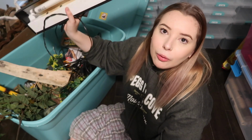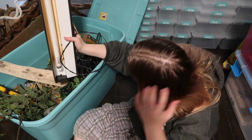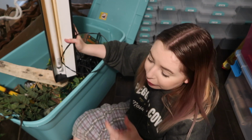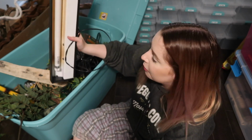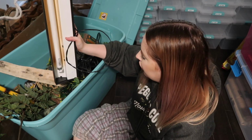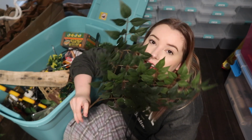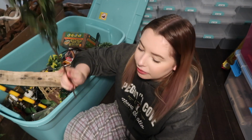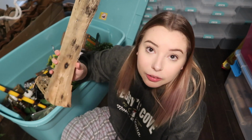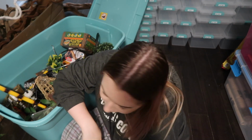Okay, so this is some old lighting fixture I got. I actually got this when I took in a rescue ball python. If you watch the videos, the one that went through the washing machine, I was given this light with it, but it's really old and gross, so I think I'm just gonna get rid of it. Then we have this random fake plant that I think is really ugly, so I'm gonna get rid of that. This is just a piece of cactus bark, which I use in bioactive cages, so I'm gonna put that with some of the other bioactive stuff.